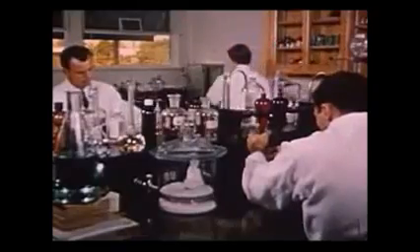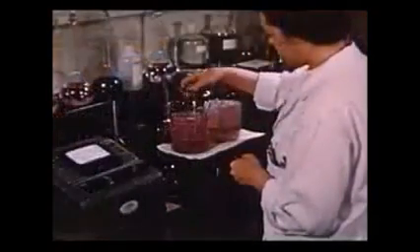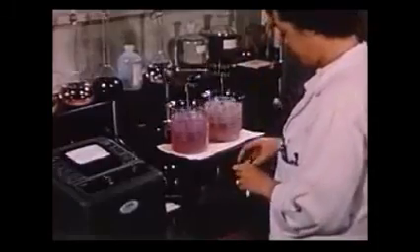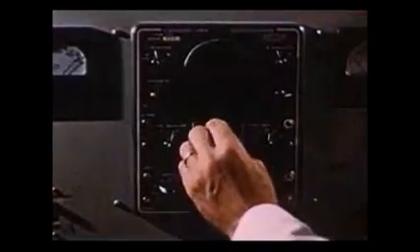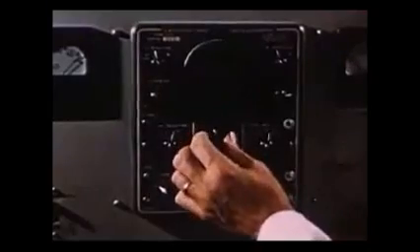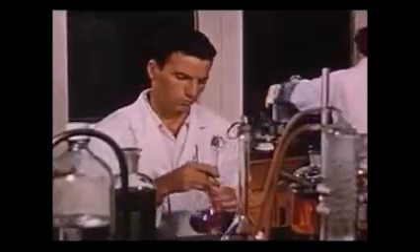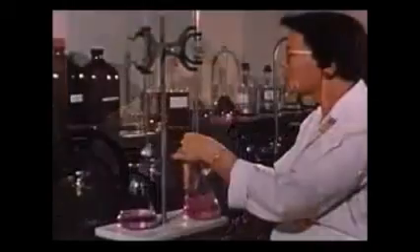Headquarters for the complete control plan are the Neutralite Products Laboratories, also located in Buena Park. The activity of the Neutralite Laboratories is divided into research and control. The equipment here is some of the most recently developed and most unique in its field. The finest and most definitive mineral analysis is ensured by the use of the spectrograph, invaluable in the type of analysis carried on in the laboratory. The Neutralite Laboratory is evidence of the thoroughness and care lavished on the preparation of Neutralite Food Supplement, and a constant reminder of the unceasing efforts toward further progress in the field of food supplementation made by this highly competent, carefully trained staff.